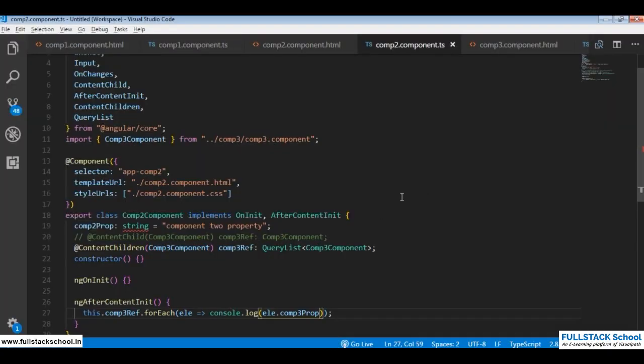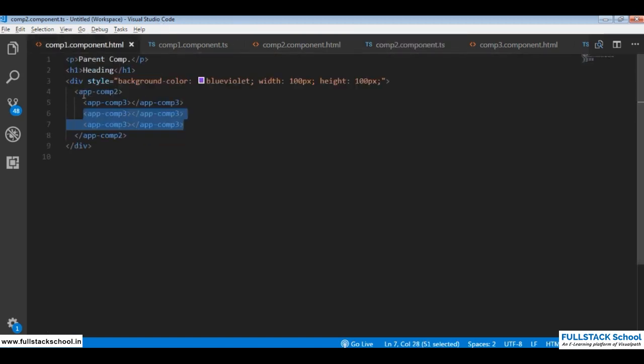So ContentChild or ContentChildren, ViewChild and ViewChildren are almost the same. The thing is, to access a custom component that is being projected as content, as part of a custom tag, we use ContentChild and ContentChildren.